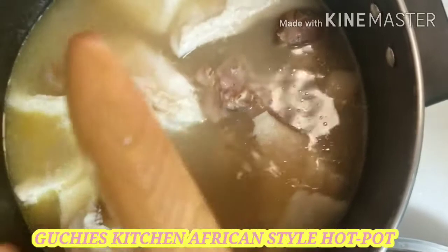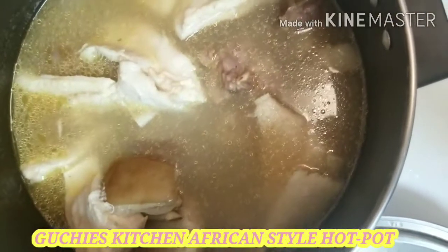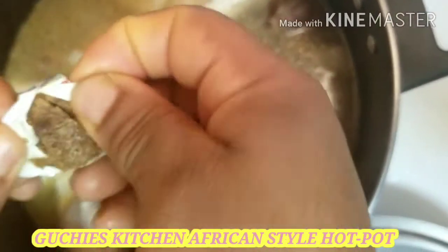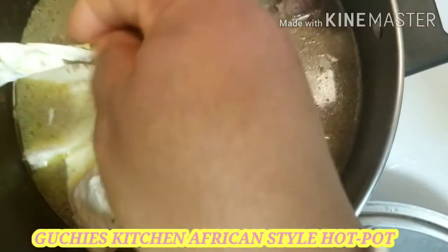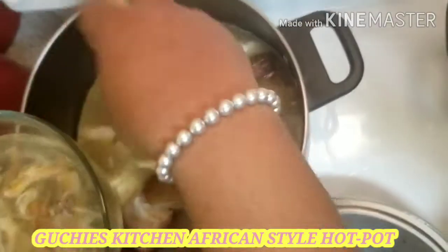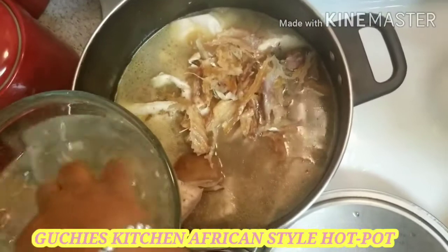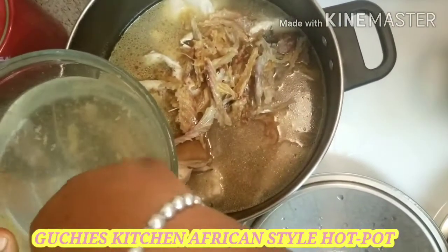And then here you want to taste to see. Yeah, because the taste of the meat is what is going to make your soup look good. The taste is beautiful. So you want to add one more to give it a nice taste. Adding my biscuit stockfish. Yes, that's what I want to go ahead to do, to allow the smell and everything.